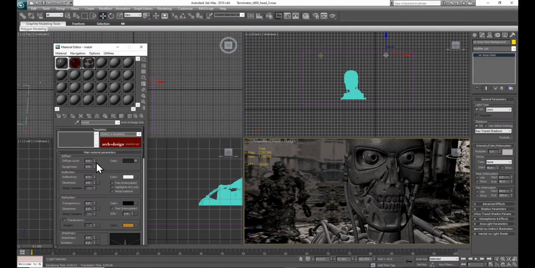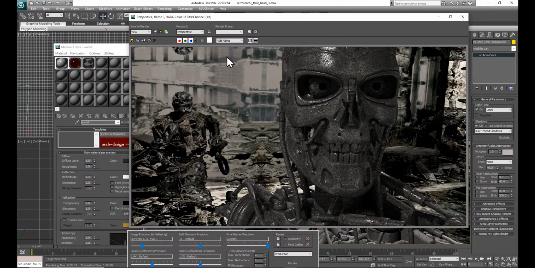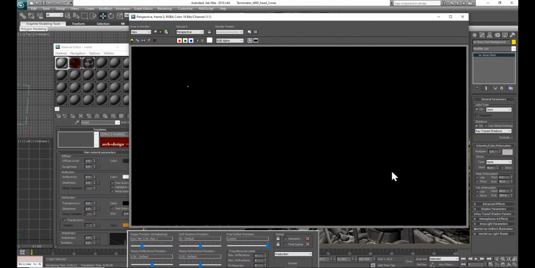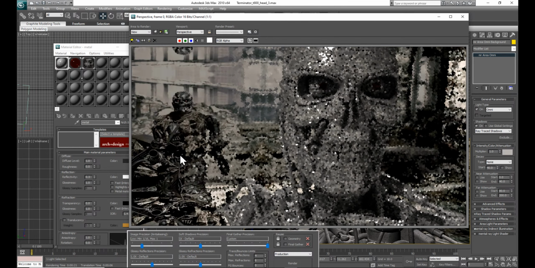We're going to go up, and under the diffuse level, instead of 0.5, we're going to do 1. So we're going to light that up. Let's have a look like that before the reflectivity, and then if it's not going to help, we're going to adjust the reflectivity. Rendering, render. Let's go ahead and have a look. Kind of lights up the metal, it's a little bit too dark, but it's matching that Terminator because it's picking up the pixel details from that screenshot.